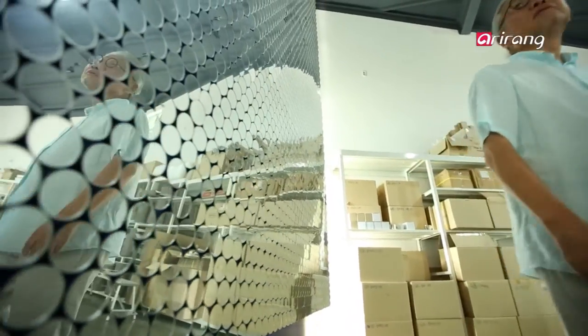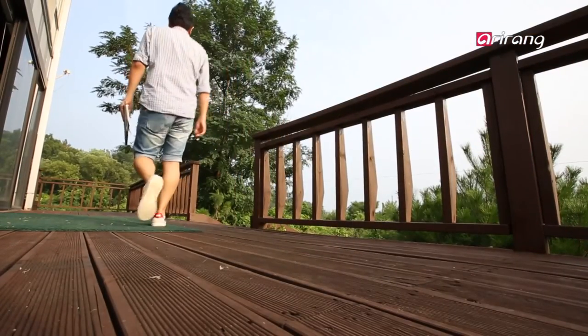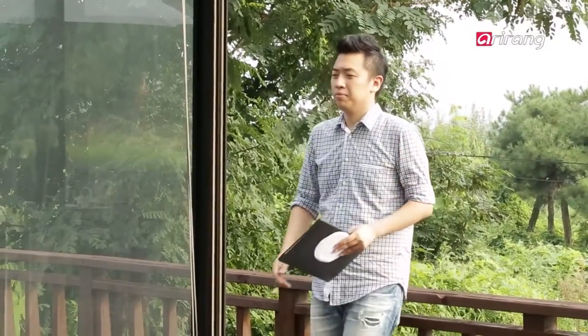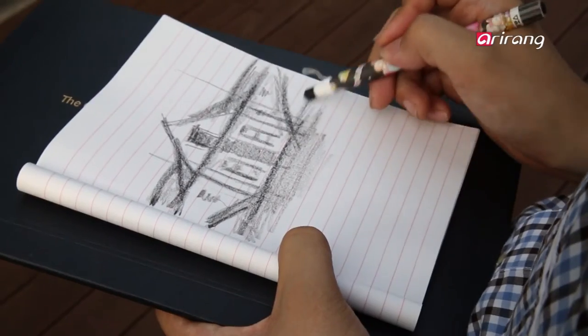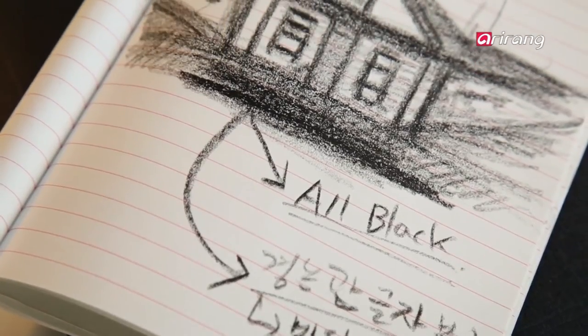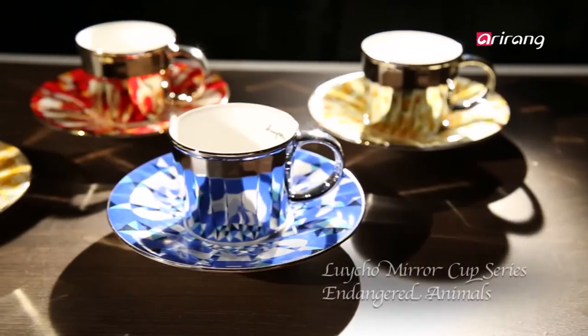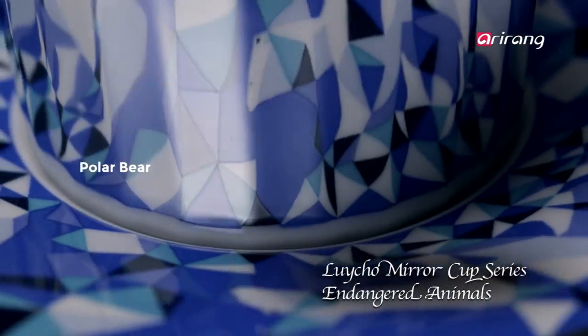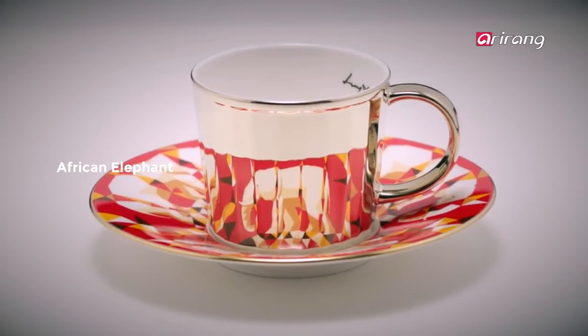Mirrors reflect objects the way they are. Designer Cho artificially manipulated the refraction of light to create patterns with the angles of reflection. How to reflect what? Cho answers that question with his products. The Mirror Cup series is the most representative of Lui Cho's works. The first theme was endangered animals.